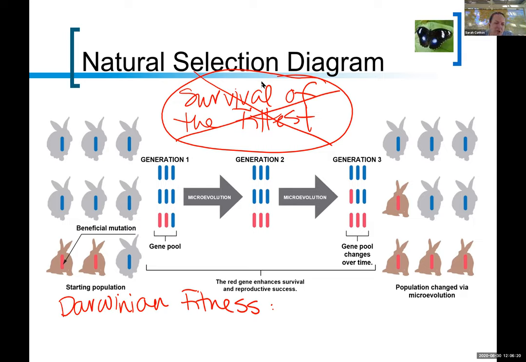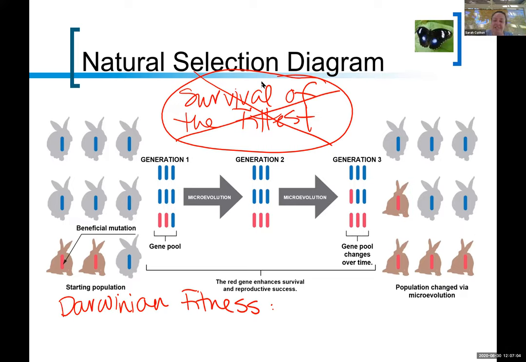So it's measured on a scale of 0 to 1. And without getting too technical, if an individual has a Darwinian fitness of 1, what that means is that compared to other individuals in that population, that individual has the greatest number of offspring. So if we were all sitting in class together, I would say, let's figure out who in this room has the greatest Darwinian fitness. And remember, what we're looking for is who has the greatest impact on the future generation as far as sending their genes forward.